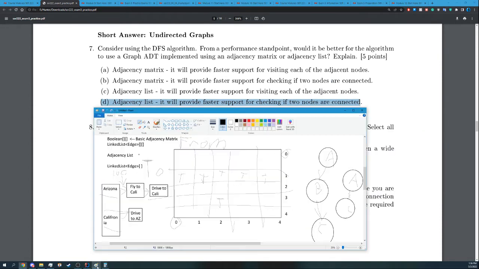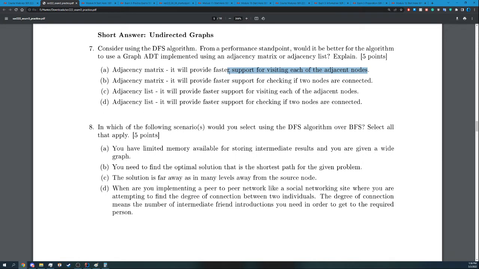Okay, I guess what I'm trying to say is, doesn't A already cover the adjacent part of the problem? Like checking, okay, we're checking the speed of the... So, A and B would be repetitive if B is what we think it means, rather than just are the two nodes connected. I think it's C because with the DFS you don't really need to check if it's connected or not. You just have to check if it visits, right?